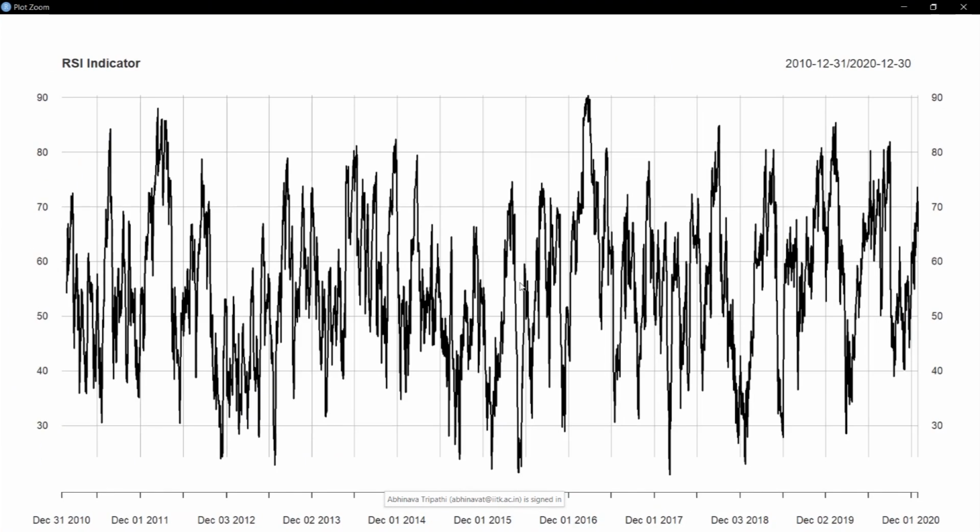You can decide the crossing line based on your comfort. For example, here let's say I decide that 70-30 is my crossing line. So whenever this RSI indicator crosses from above to below the 70 line, that means momentum is falling, and similarly when it crosses from below to above the 30 line, that also means momentum is rising, as we discussed earlier. So here you can identify some of the signal generations, trend reversals, patterns, and so on. So in this video we understood how to compute these indicators using the TTR package. In the next video we'll make use of chart series plot to create some more complex plots with indicators.